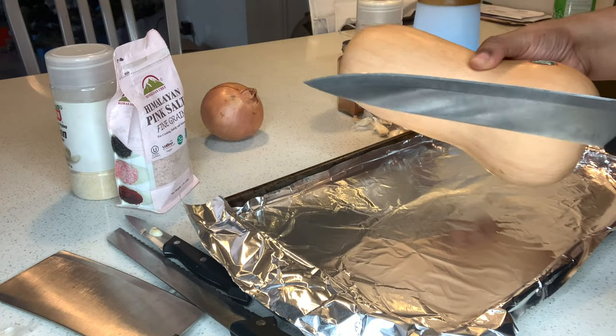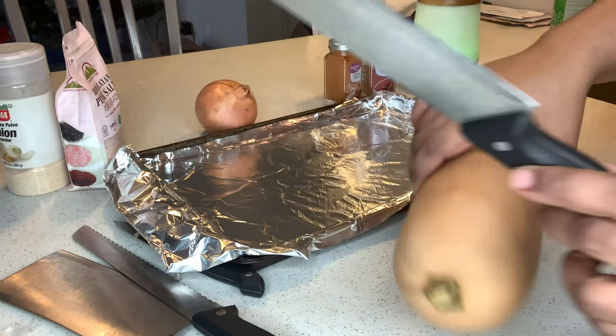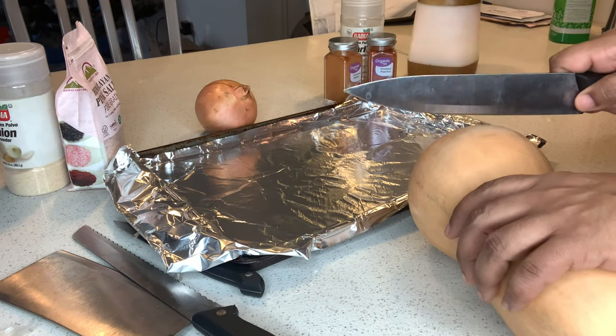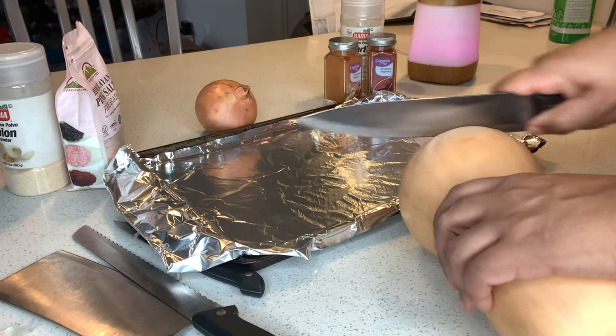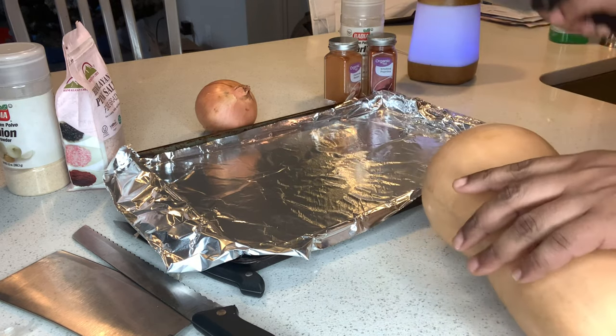So I took out three different knives because it's very hard to cut butternut squash. I took out three different knives just to see which one would work. I had a feeling this first one wasn't gonna do it. And obviously it didn't.